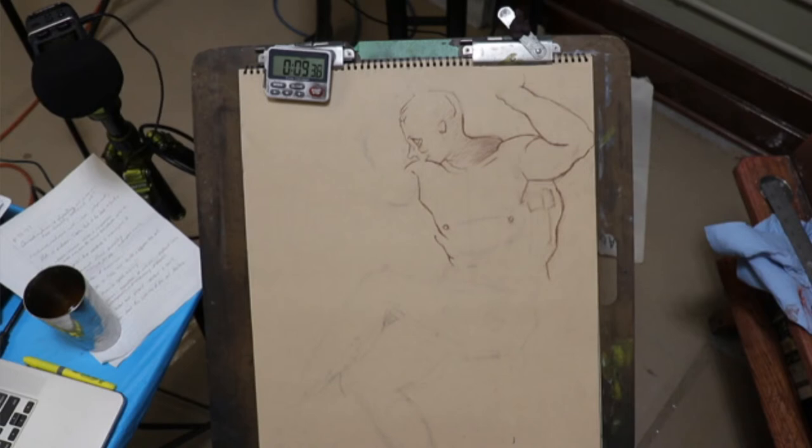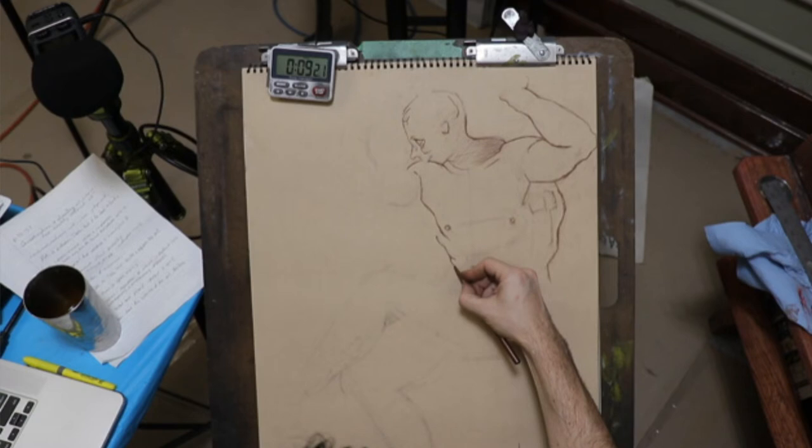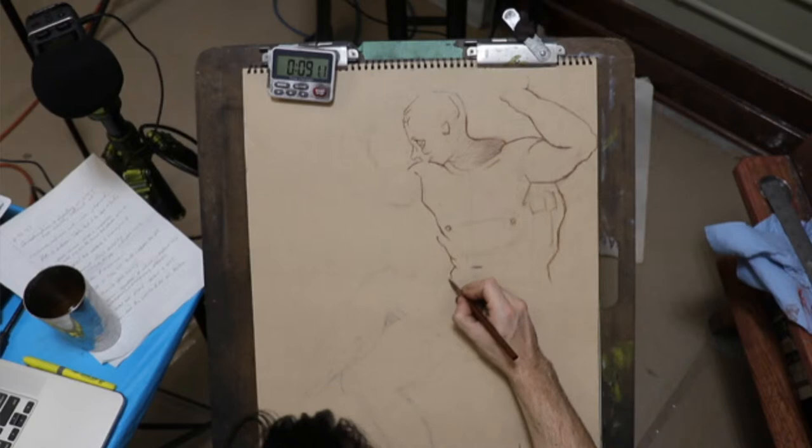I actually think I'll move his belly button over slightly. Like that. Okay. Then we go this way, and you can see my angle line there. It's a little far out. But let's get it in here. Fold. And that meets up to the leg.